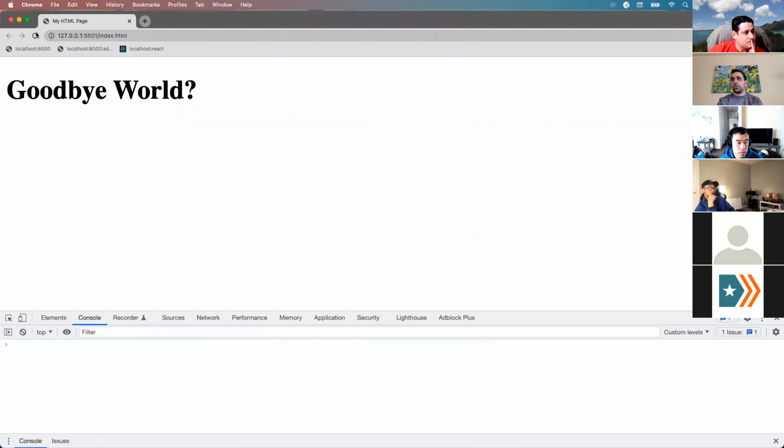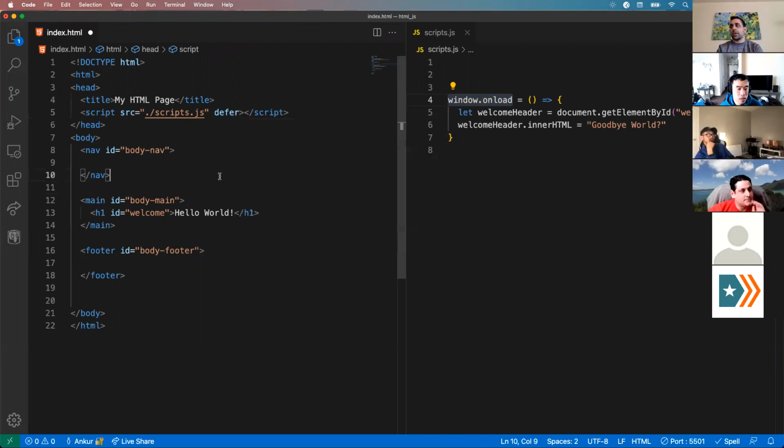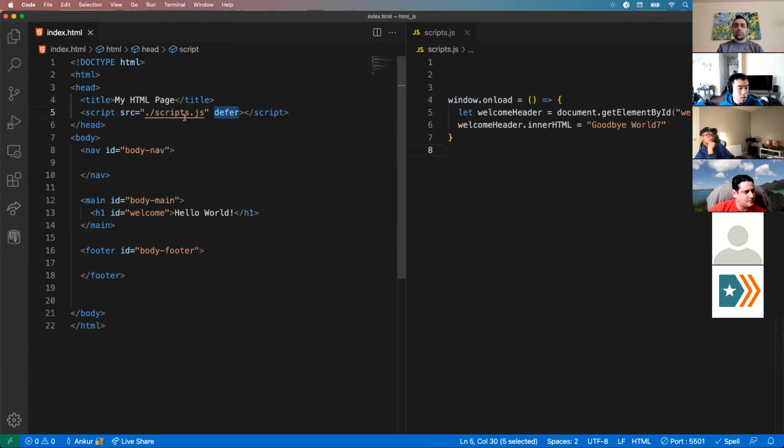So go here, refresh. Yeah, so if you have an onload method, this method will only fire once your entire document loads. In this case I don't have my defer, but that's okay because this function will only be called when my page loads. Without this function, this logic is going to execute when my JavaScript file is brought into the mix. Okay, so there are different ways to load in your JavaScript. I prefer to put it in my head section and just say defer. You can put it at the very bottom of your body section, and it should work the same.